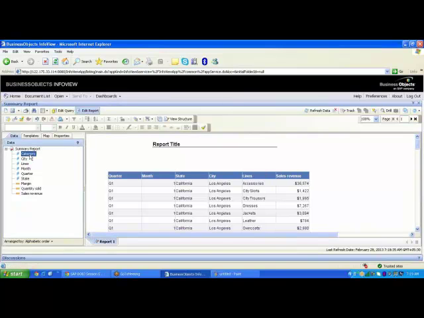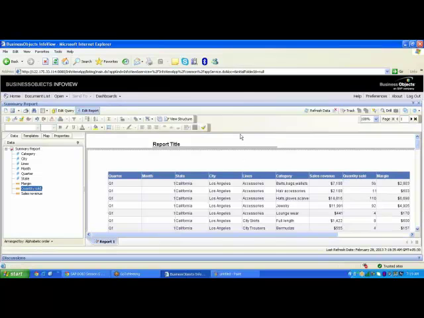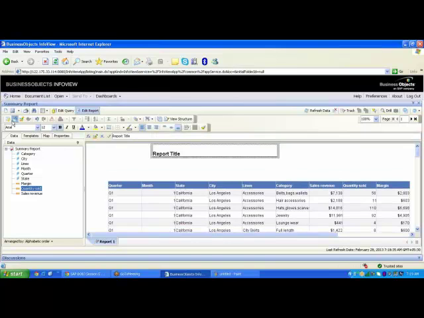So I'm adding the category information, and the margin and quantity sold. I'm adding margin and quantity sold. Fine. Okay. So this is a detailed report. And also I need to display the prompt values in our report titles.